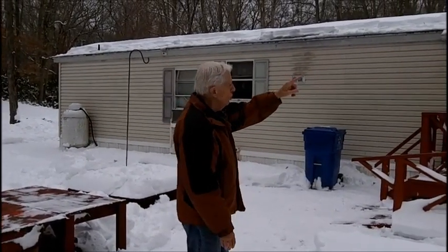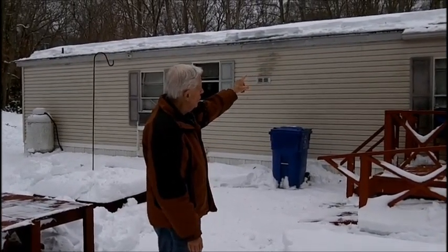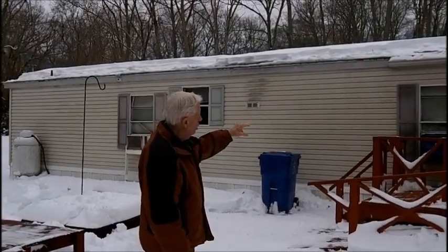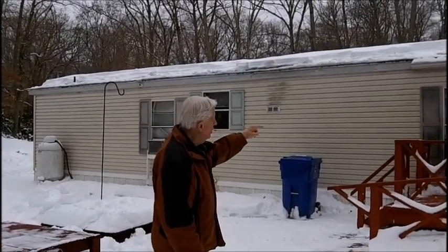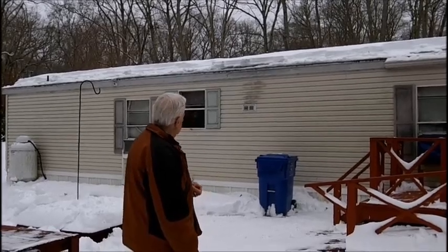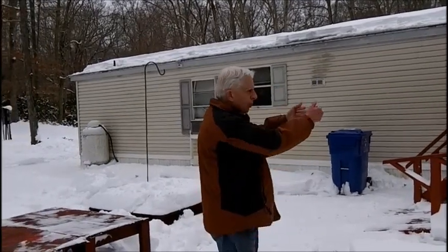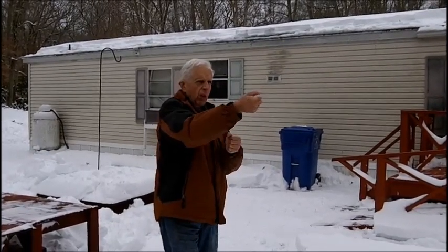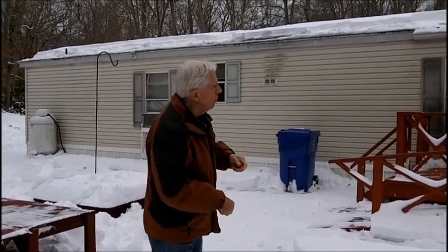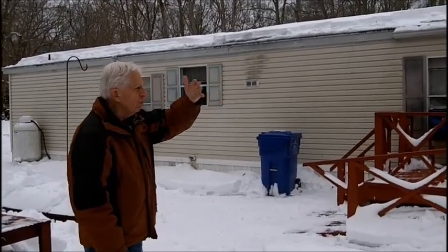I was getting ice dams. There's no more gutters, just a little bit of gutter over there that I put on years ago, a 10-foot section there, or eight, or whatever it is, because we used to get water coming in. But we had ice dams all the way around, icicles all the way around. So when I'm pulling the snow rake, I got an ice dam about that much. It forces me to lift that snow rake on that long handle, and it's just killing me to do it. So that's the best I can do. There's no way I can clean that roof off any more than just the first foot in.